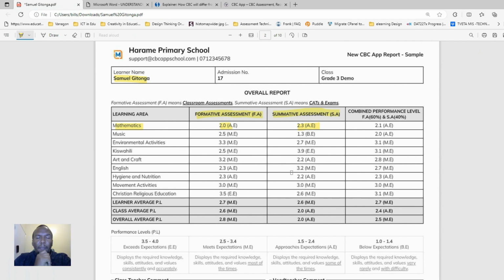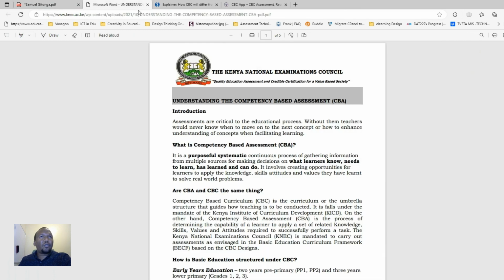And you can do this for all the learning areas. Now, the most critical change that has happened with this release of ours is the combined performance level that we can now calculate as a result of having formative assessment data and summative assessment data. So you see, the way we've combined them here is, if you look at the regulations by the National Exam Council, I think I have a document here.